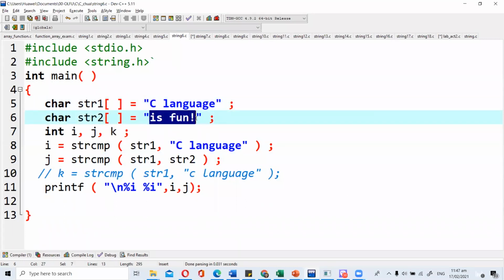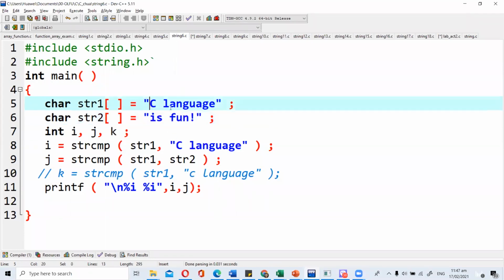Less than ito kesa dito. Ma'am, paano po nangyari na less than? How come that this is less than here? Mas marami siyang letters compared dito. Now, ang una po niyang tinitingnan, as we mentioned, ang kino-compare natin is by character or by letter. Okay. So, ito, i-compare niya capital letter C and small letter I.